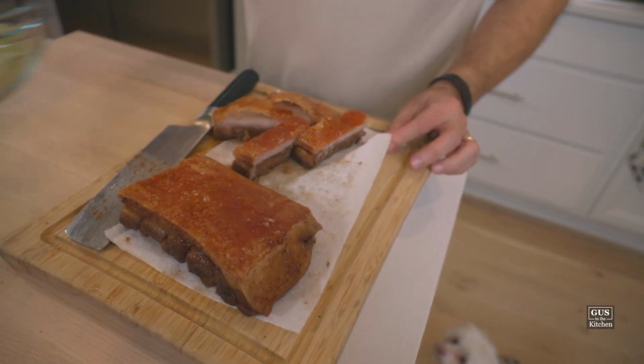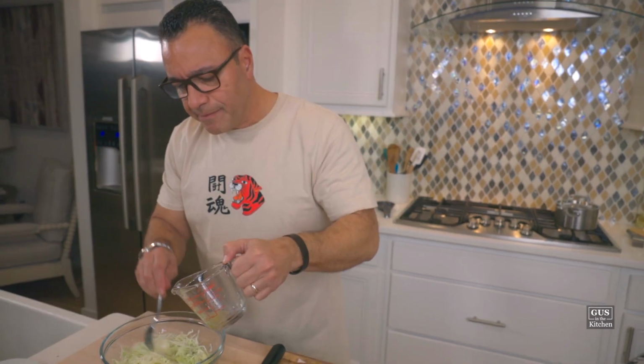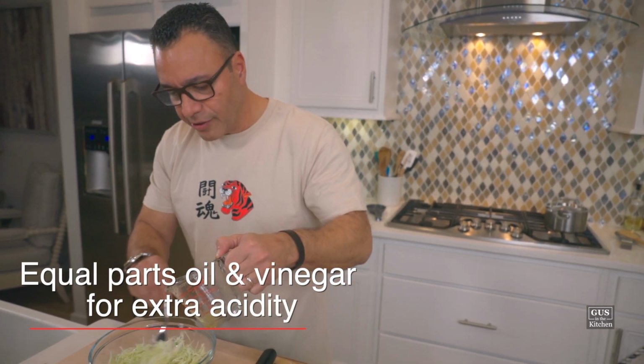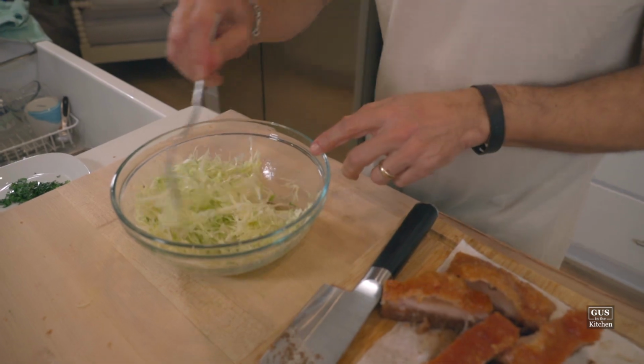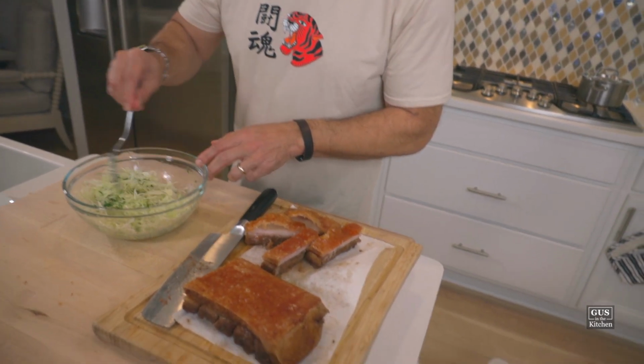And we are gonna go ahead and season the cabbage. And this vinaigrette has equal parts oil and equal parts apple cider vinegar. And we just want it acidic, right? So it just complements the fatty pork belly. I'm gonna put a little bit of chopped cilantro in here, all right? And we're gonna put some white rice on the plate and just get ready for a taste test.